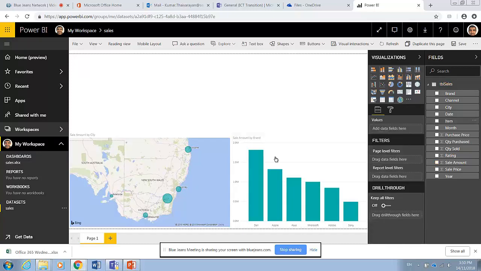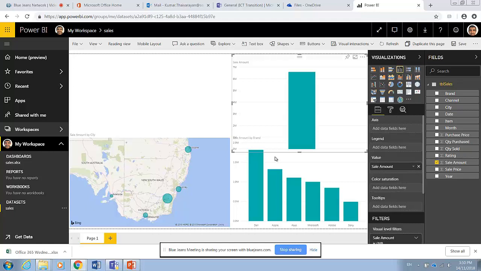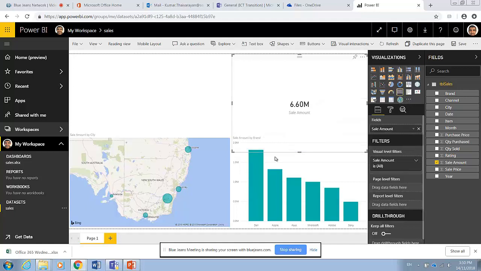I might bring a couple more visuals onto the screen. I just want to see a number. What is my total sale amount? So I'll bring that across, drop it into an empty area of the canvas. And when I do that, I get a visual by default, which Power BI has elected as a column chart. I'm just going to come down to the card visual, change that, resize, move it up a little bit.